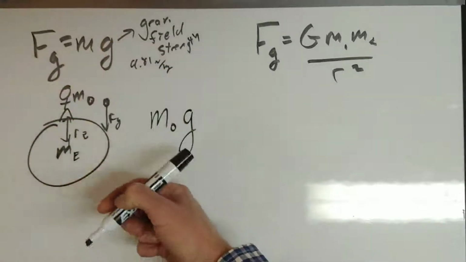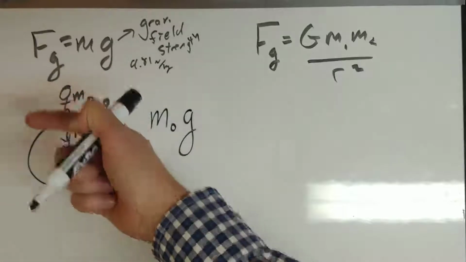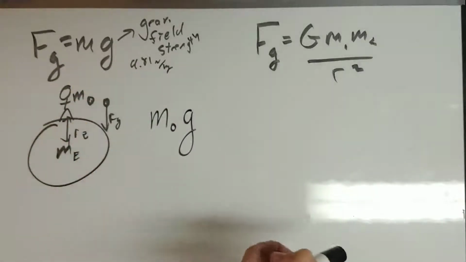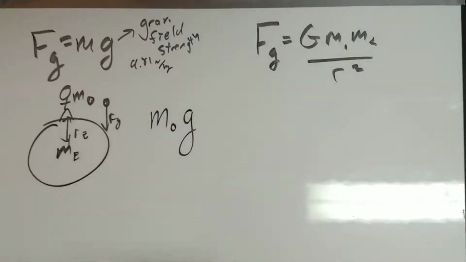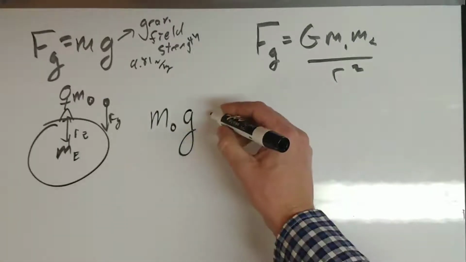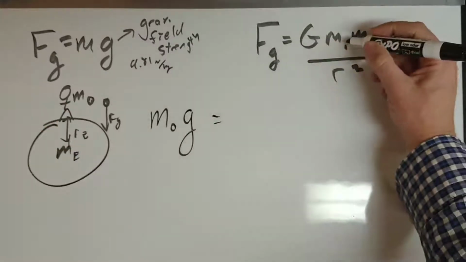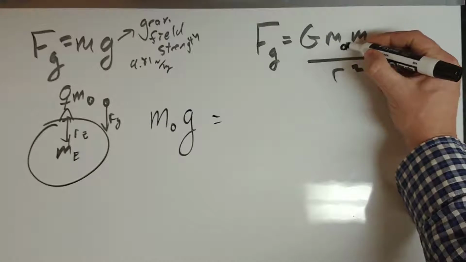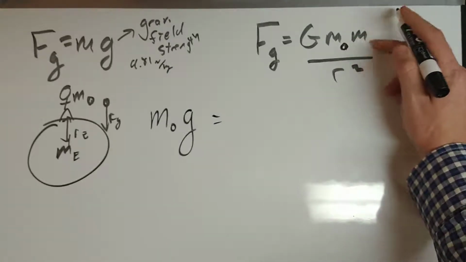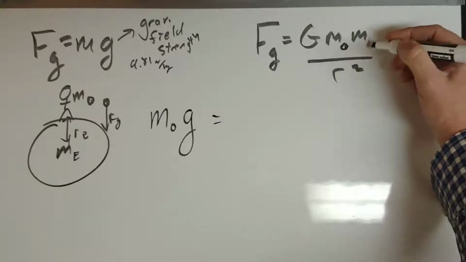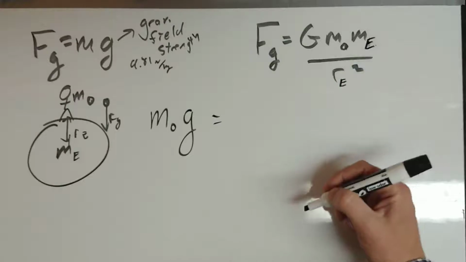By extension, I would know that that same force is what's pulling up on the Earth from that person, which is silly because the Earth is so big it doesn't move. That's often confusing, but it doesn't move. So let's go to the right equation here. M1 is the object on our surface. M2 is the Earth, so I'll make that the mass of the Earth. The distance between them is the radius, which I'll call the radius of the Earth.